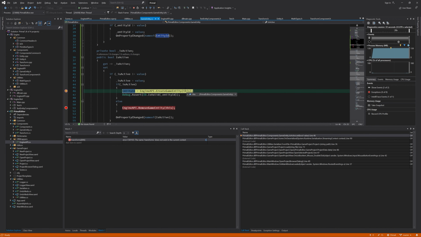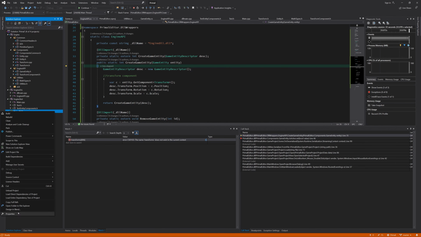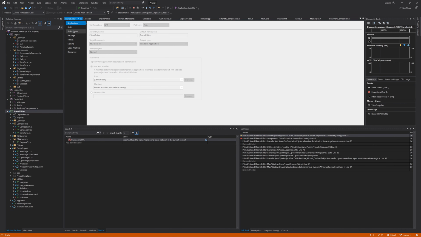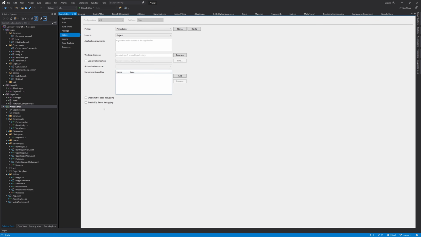So yeah, we have an entity, and I'm not sure if I have the native debug ability on. Here, let me see. Debug. Yeah, it's checked out. Let me turn that on first.